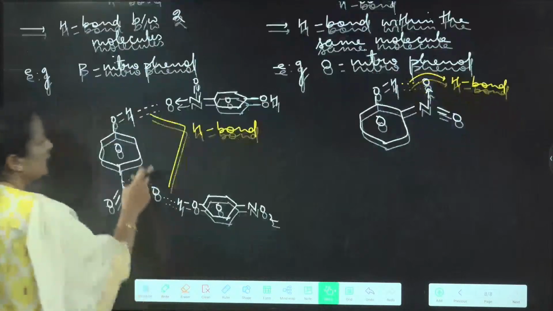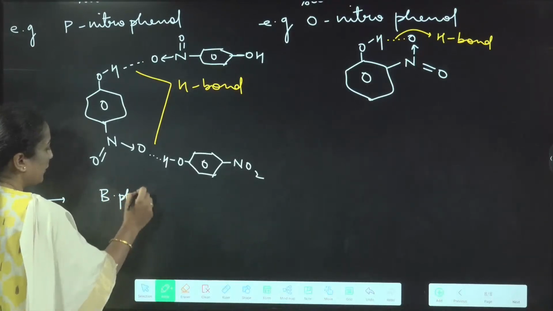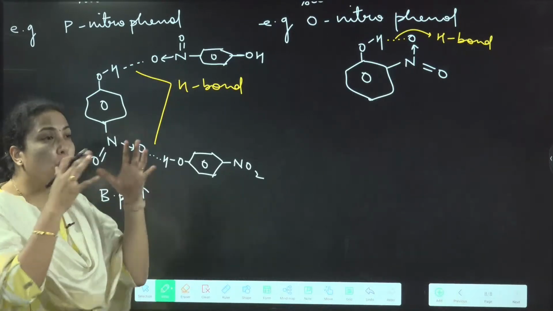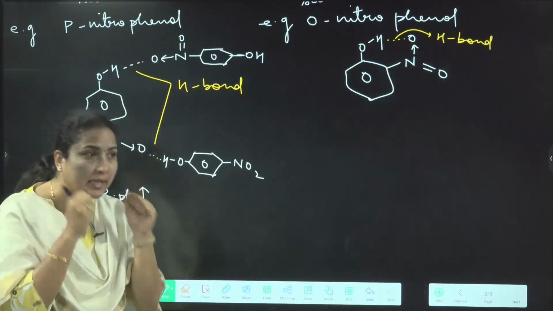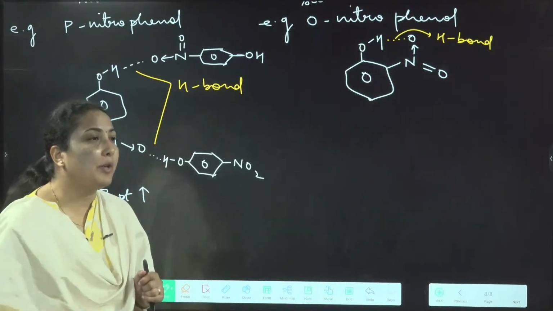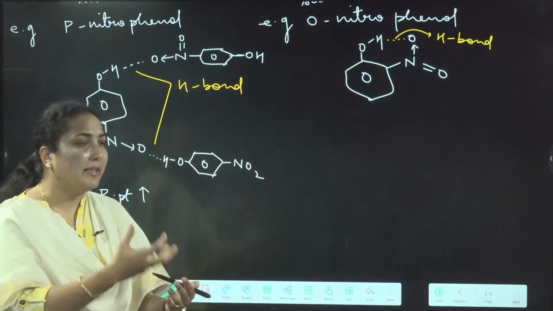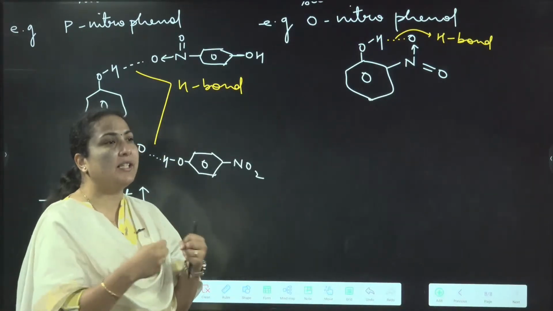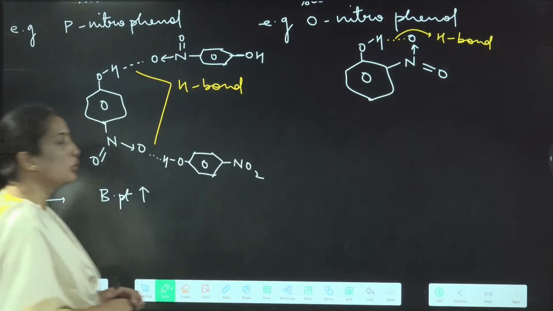Okay. Now the thing is, because of intermolecular hydrogen bonding, I'll say here that the boiling point is going to be more. Why more? Because we are taking the sample of this paranitrophenol. More than one molecules are there, right? So between them, if intermolecular forces of attraction are high, then you are supposed to provide more amount of heat so that they go into the vapor phase. Because boiling point means, what is boiling point? You have a liquid and you are heating it so that it enters into the vapor phase. So if the liquid molecules are holding each other nicely, then you have to supply more heat to overcome that force of attraction. That is the reason boiling point over here is going to be more.